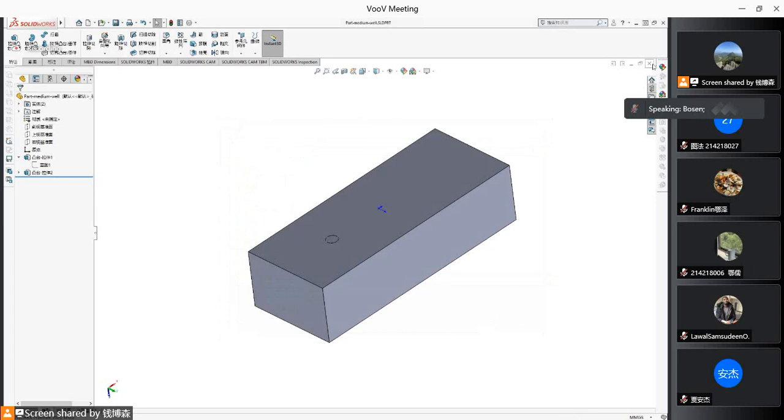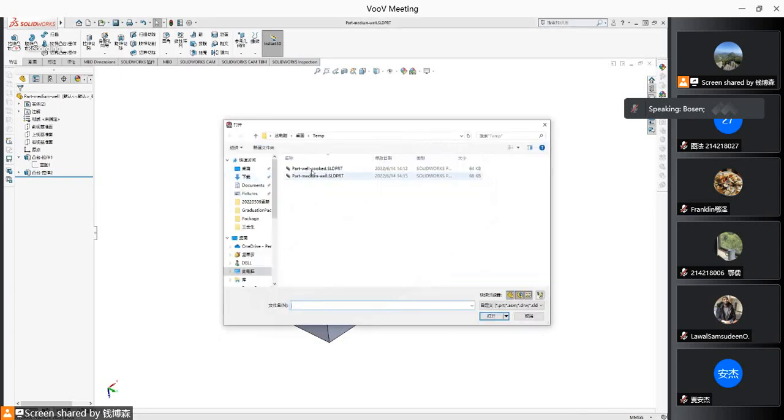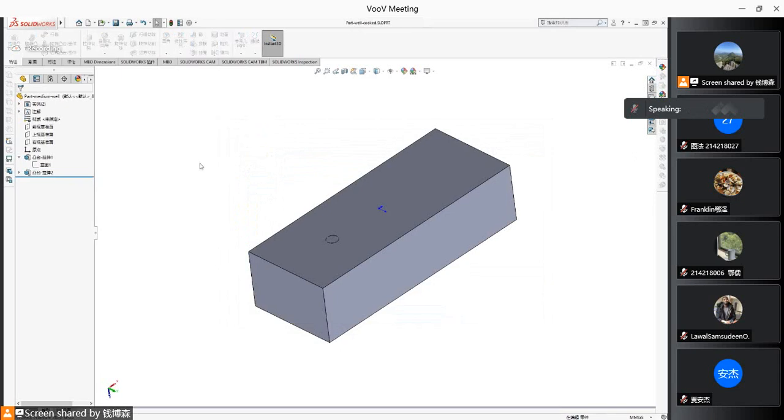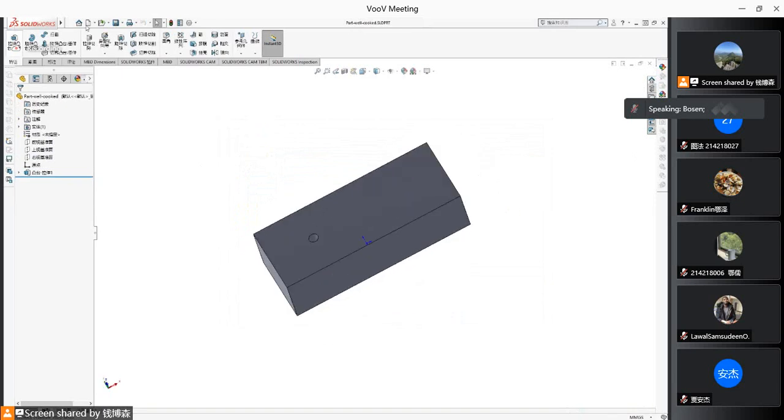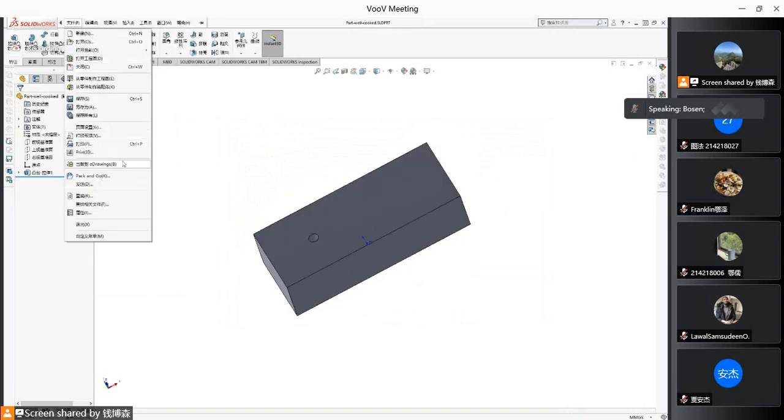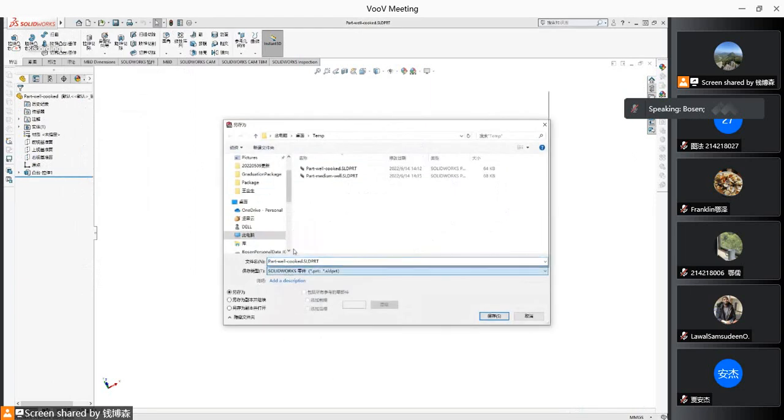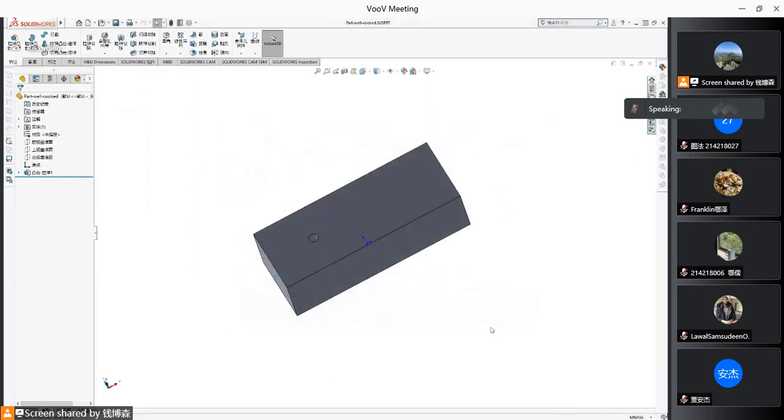Okay, and also we need to open this file, and also let's save it in the format of STEP 214.